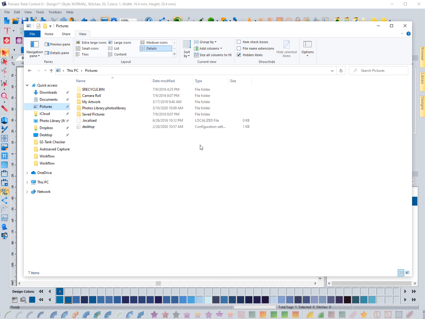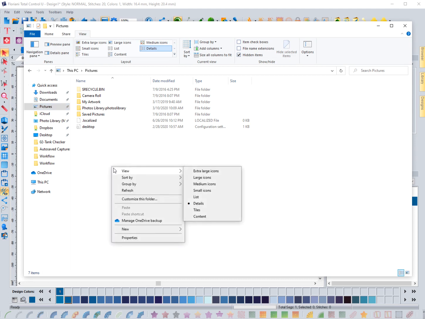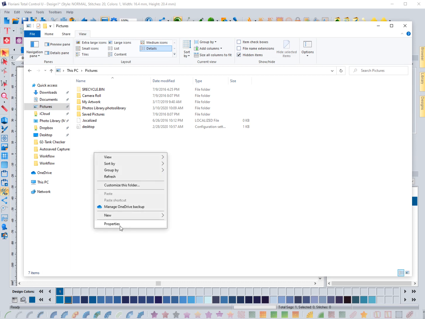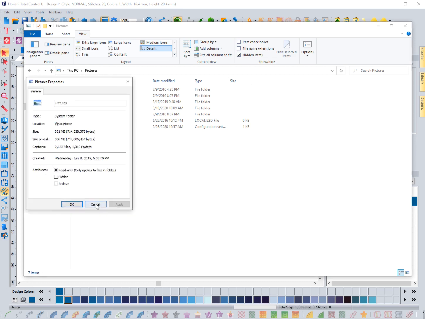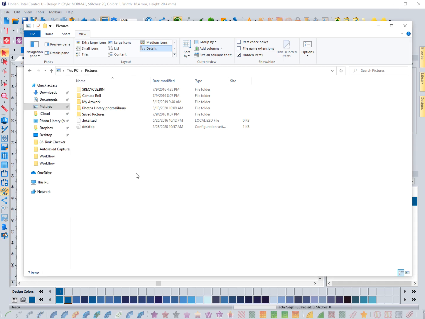What that does is allow you to see files that you don't normally see, that the computer hides from you. If you don't have Windows 10, you'll have to access it a different way, like right-clicking and going to Properties, where you can see different attributes. What I recommend if you don't have Windows 10 is do a Google search for how to do that. But if you do have Windows 10, it's right here under the View tab, Hidden Items.